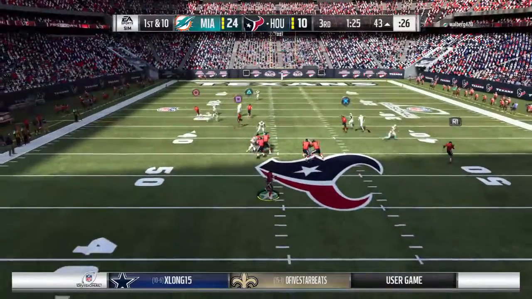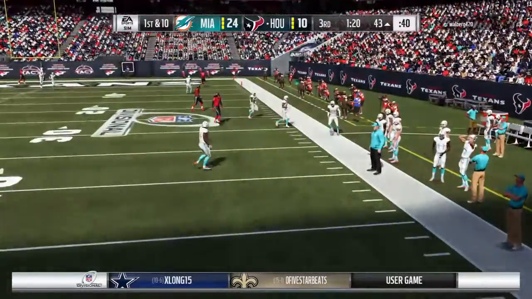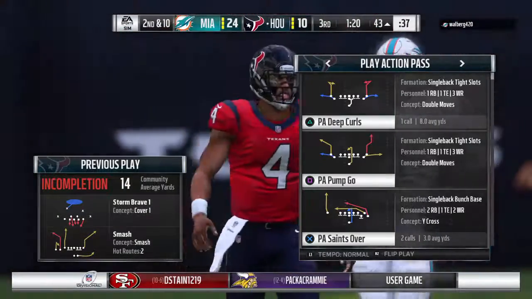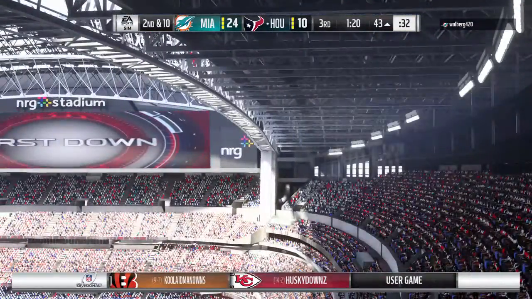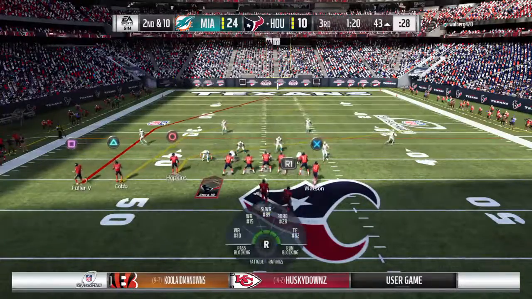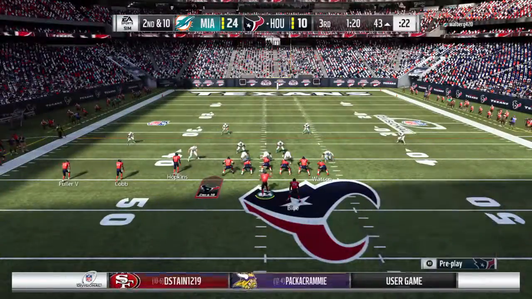Out of the gun, Watson. Flushed out right, and he just gets rid of it. Throws it away. A wise move there. Looked like nobody open. Now second down. I hope I don't sound too rah-rah on that one, but that's the exact right throw. Either your receiver gets it or no one gets it. Give him a lot of credit for being really precise with it. Got rid of it. No one got it.